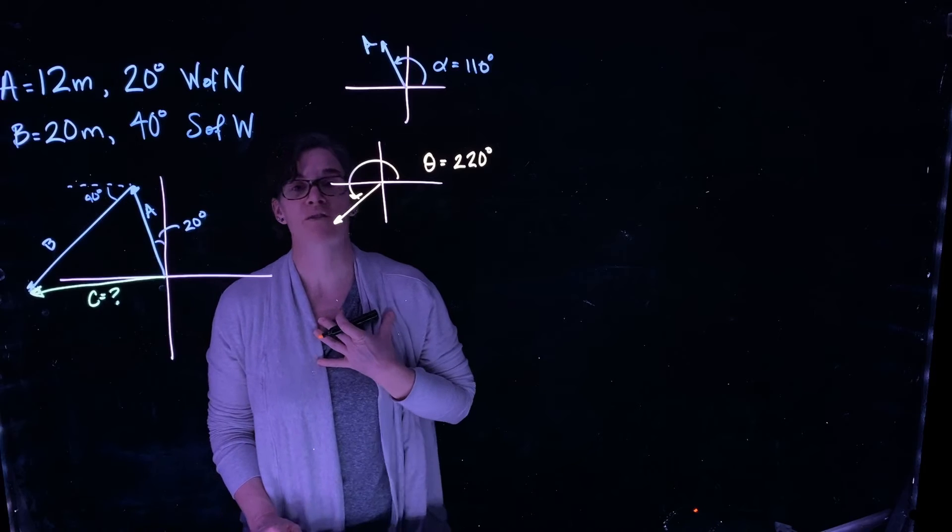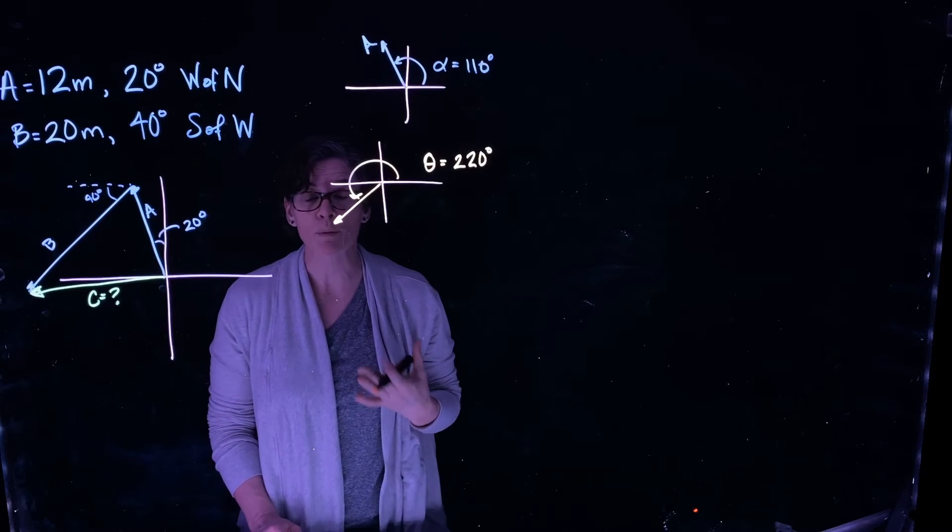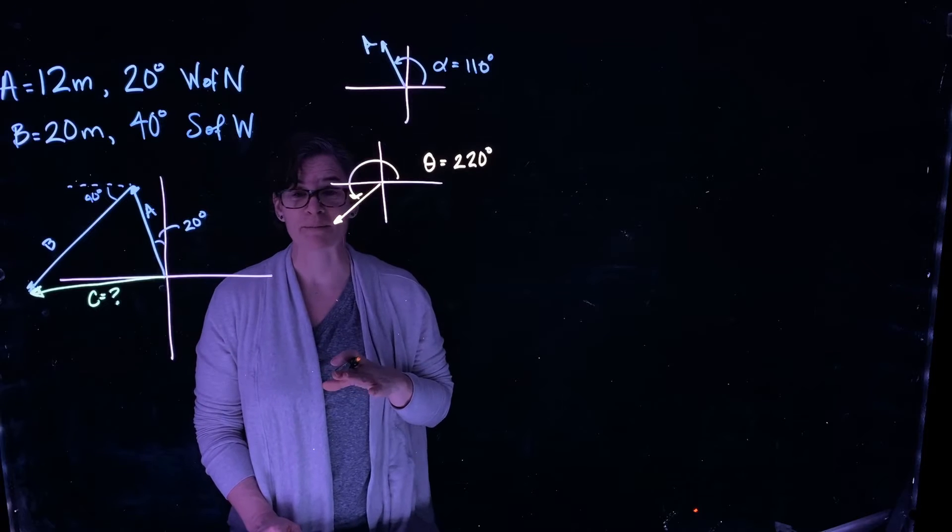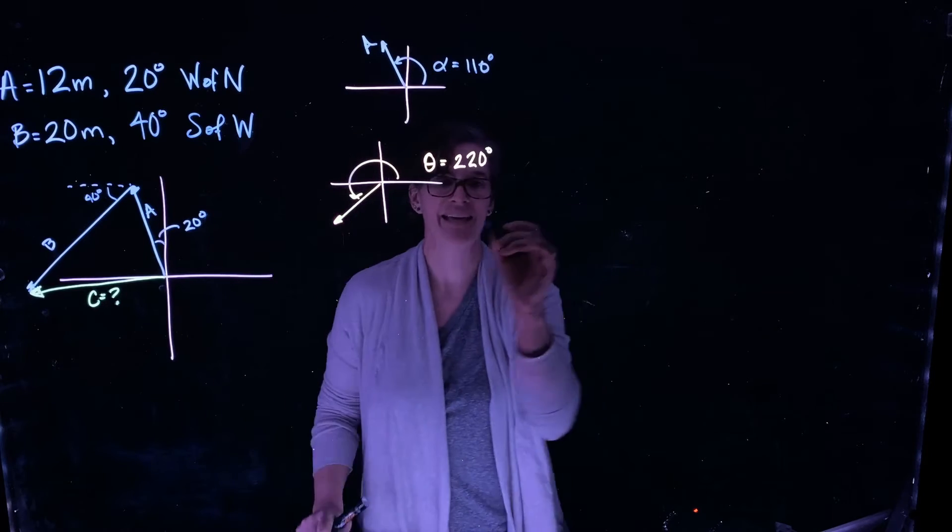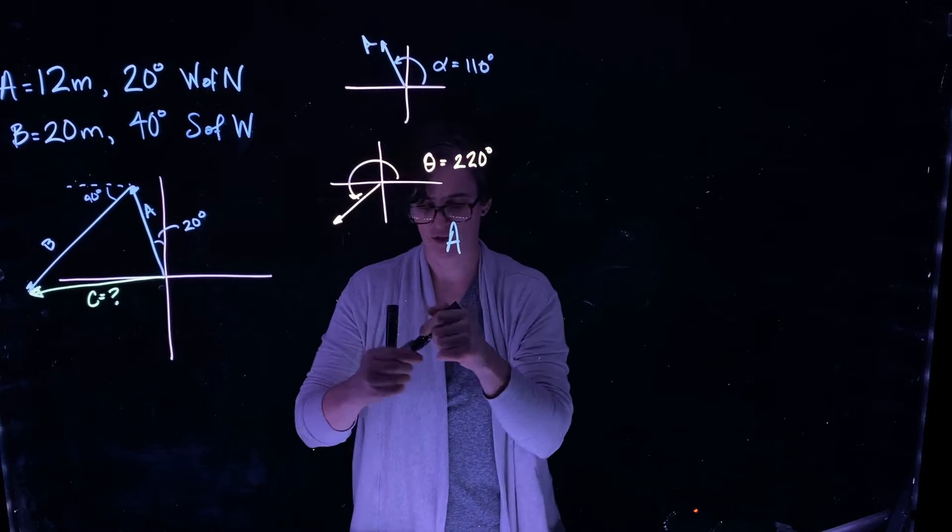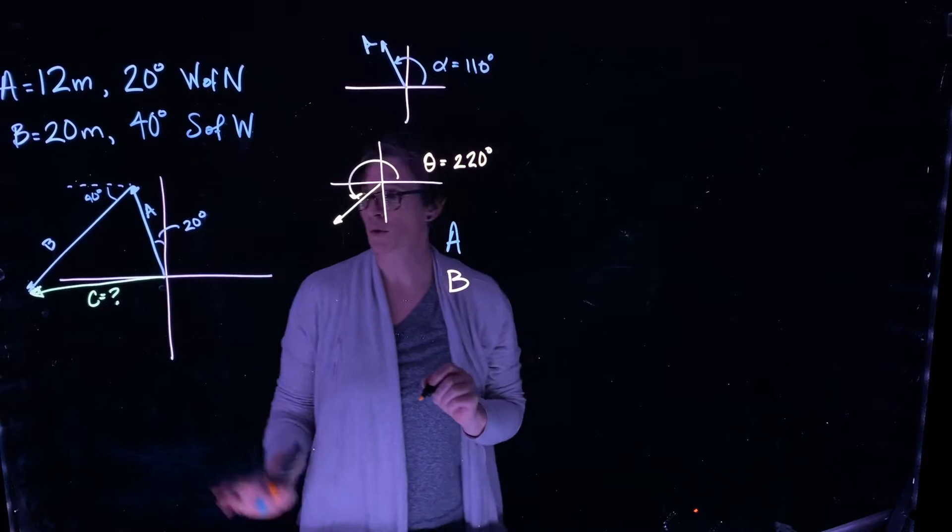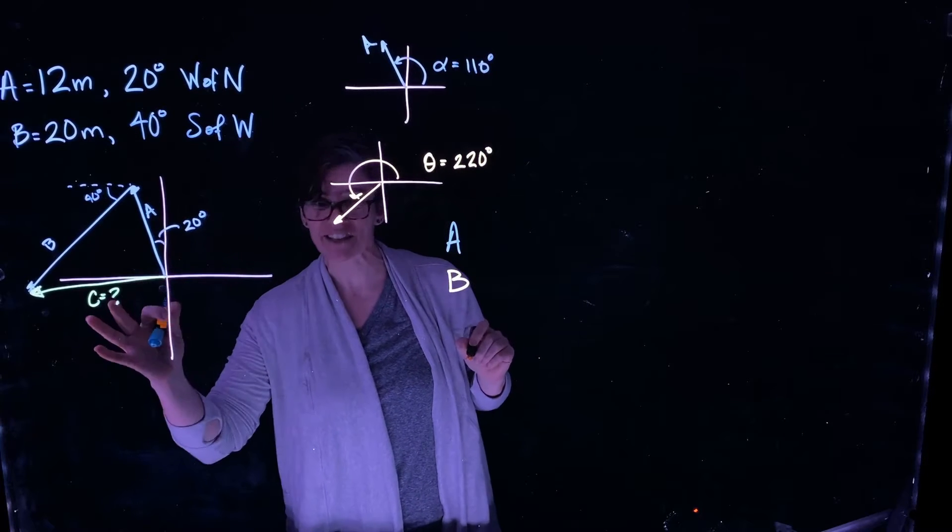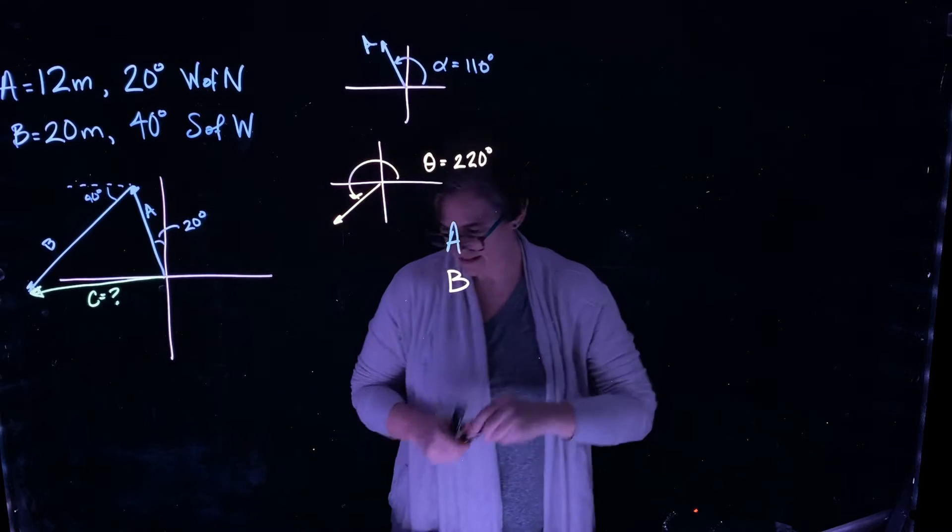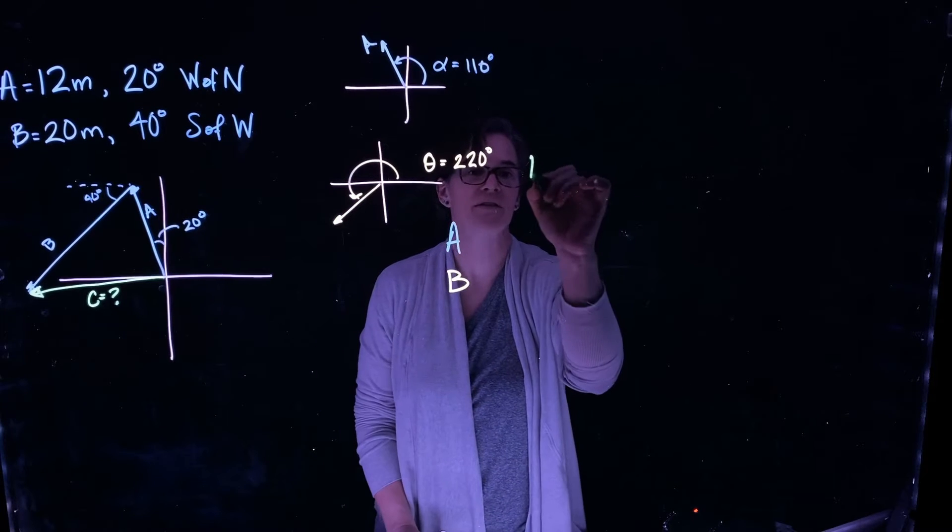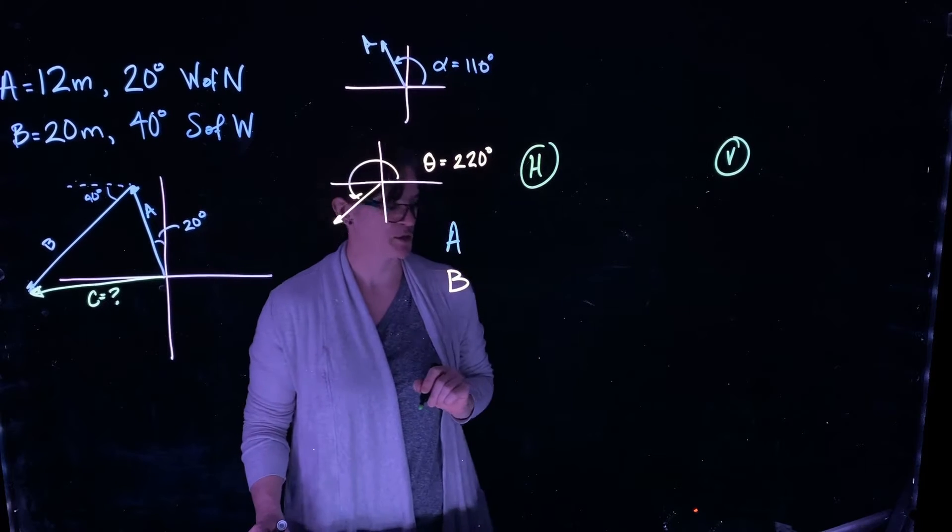Now I like to use vectors relative to the positive x-axis because then I can use sines and cosines appropriately for my coordinate system. So let's look at that. We have two vectors, A and vector B. And if I want to add them vectorally, mathematically, vector algebraically to get vector C, I need to break these up into their horizontal and vertical components.